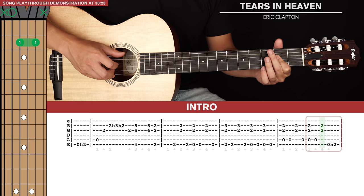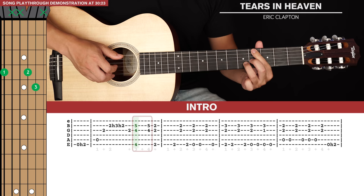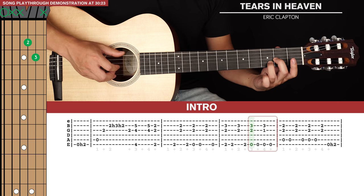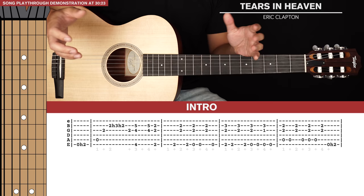And altogether, the intro with the included lead in note sounds like this. That's it for the intro, and as I mentioned before, that's also the same as break number one.